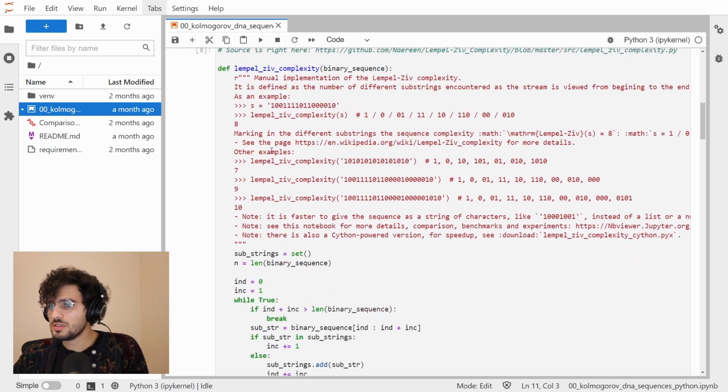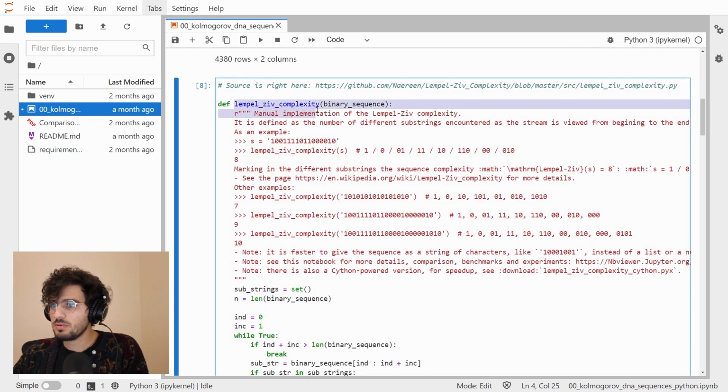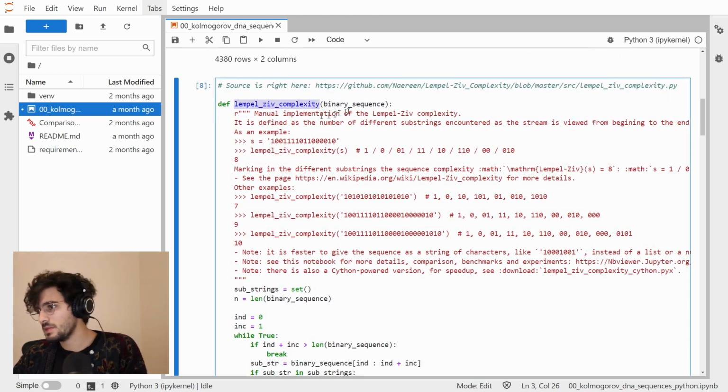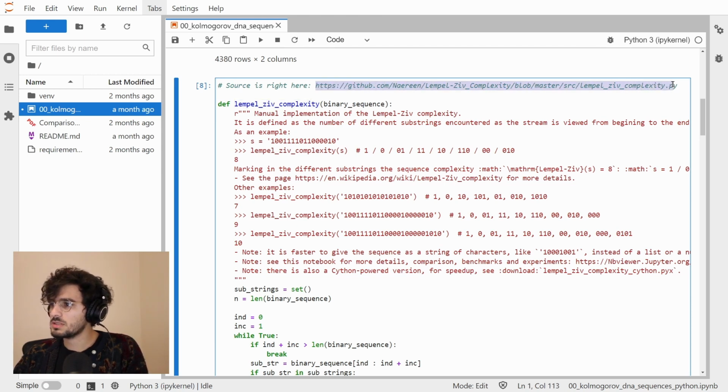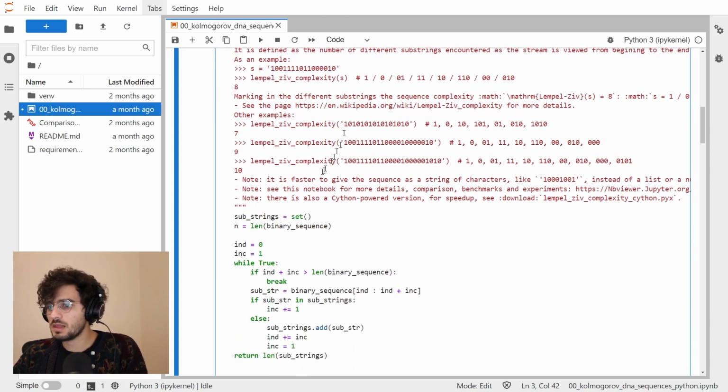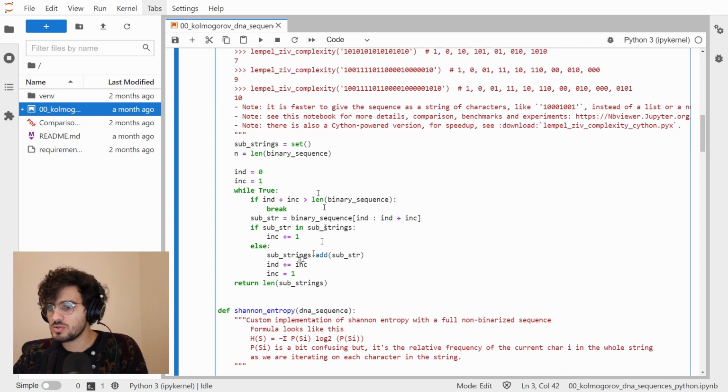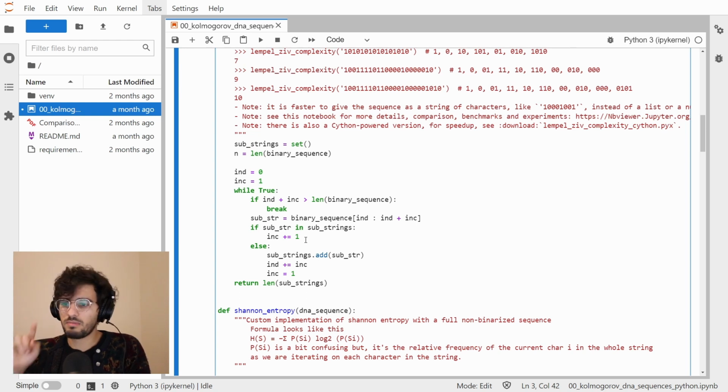The very first helper function is the Lempel-Ziv complexity metric. The actual source code for this is over there. I just copied and pasted it, but you can pip install it or something. Do check it out, the source is pretty neat. You accept the binary sequence, and given that binary sequence, it will go through and calculate the Lempel-Ziv complexity by looking at the components that we have.